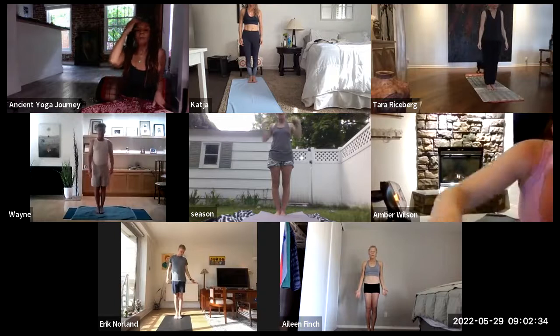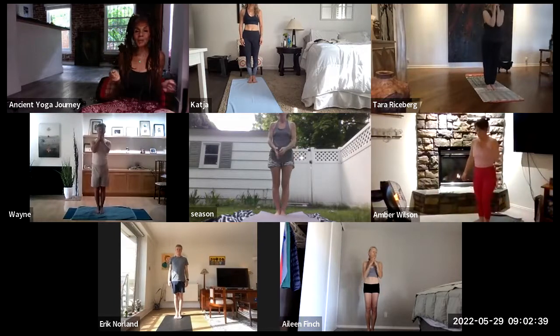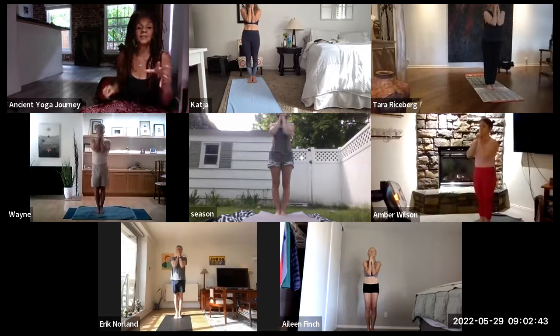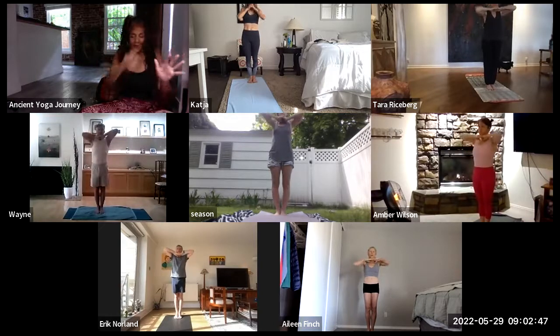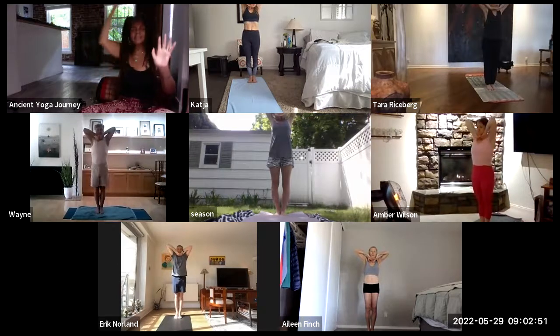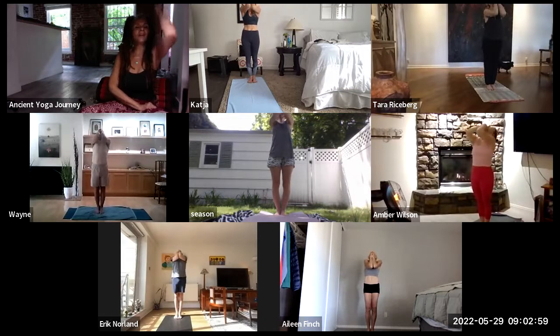So second set. Toes together, heels together, pull up on your thighs, your tummy's tight. Interlock your fingers, knuckles underneath your chin, relax your shoulders. And let's begin. Inhale for 1 and 2 and 3 and 4 and 5 and 6 at the top. Exhale for 6 and 5 and 4 and 3, and bring your elbows together.